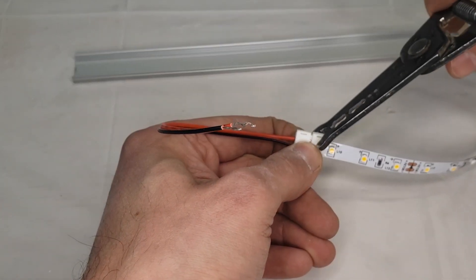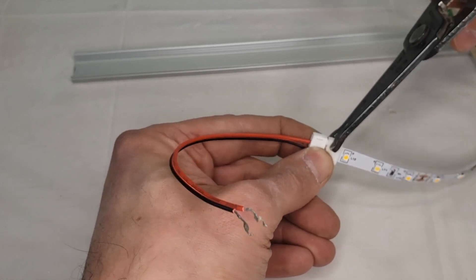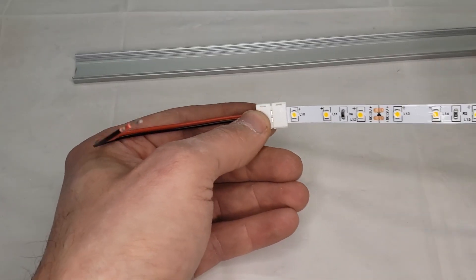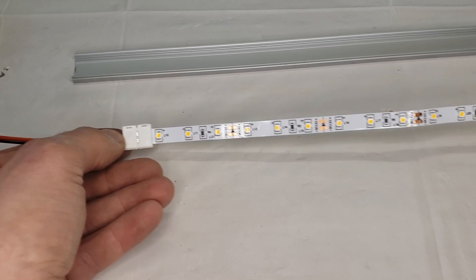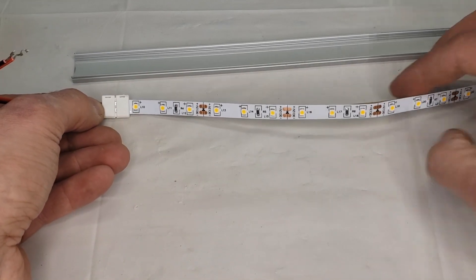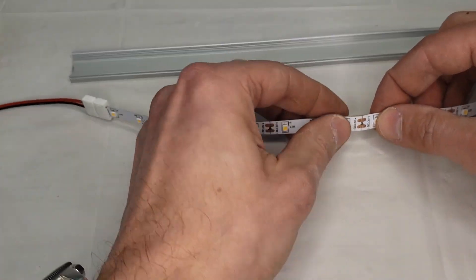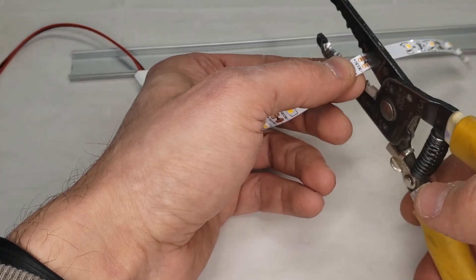Sometimes I've got to use these strippers to actually really get it closed. Now if I wanted to—if this was the end of the roll and I wanted to join another piece to it—I'll just show you how that would look. I would take this other piece and slide it in there.